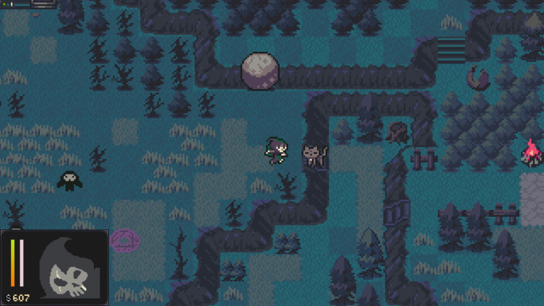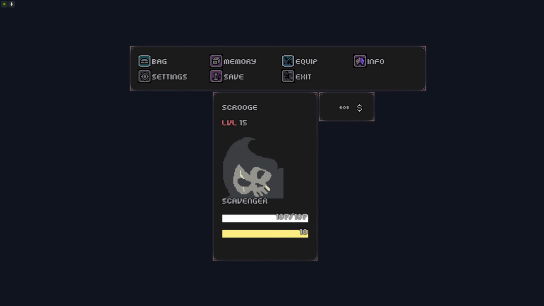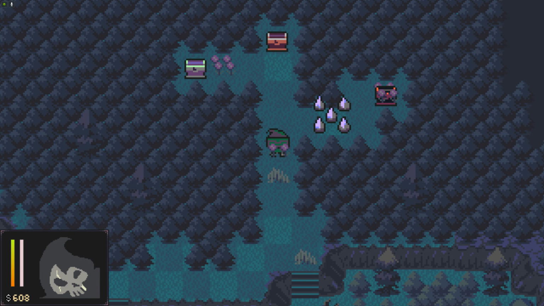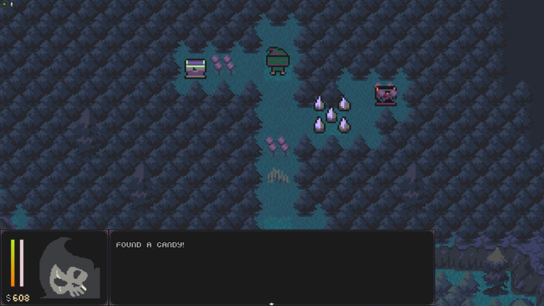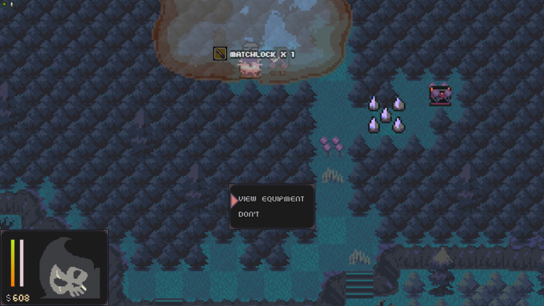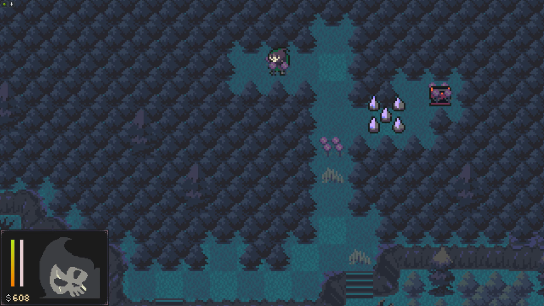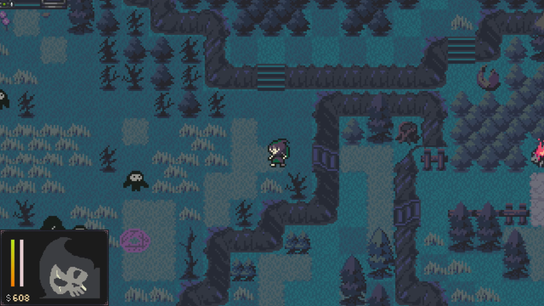Inspect. You can poke the nose of the sleeping cat. Well, that gives me one way to get around. So it did lead to something, but there's a spike barrier. Colorful shroom. Matchlock. Gunpowder and reload. Hmm. Hoping it would unlock some kind of shortcut for me.